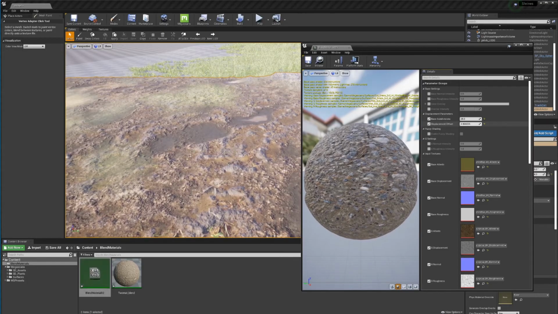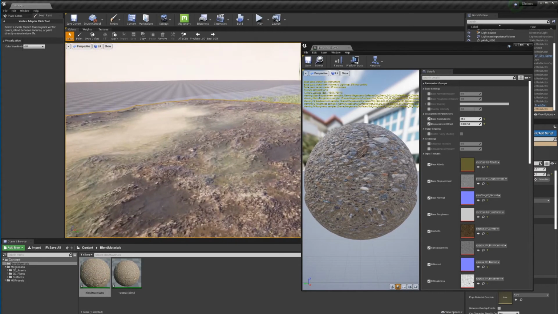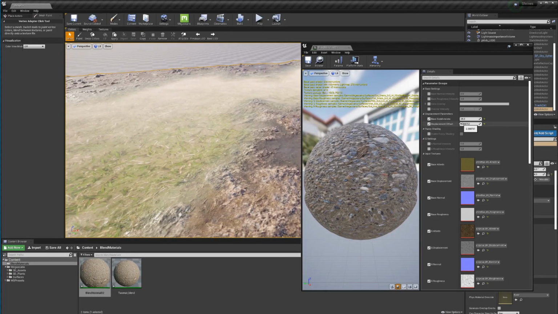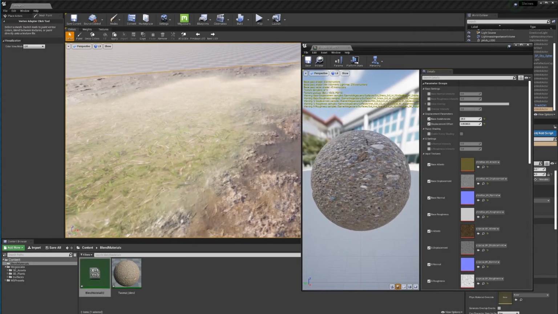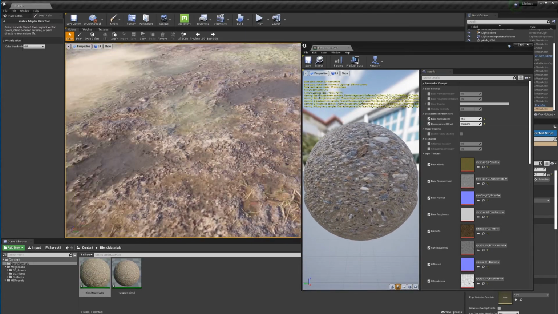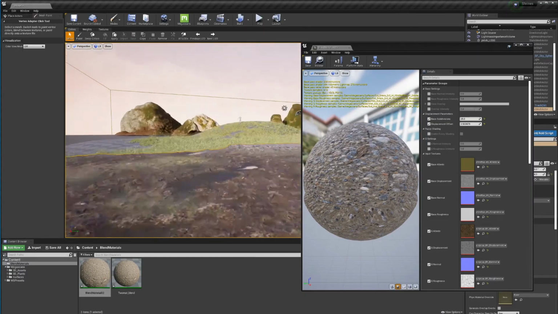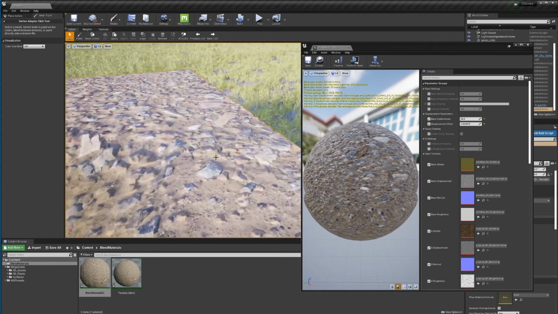See, we get the same displacement effect that we used to get whenever we were playing with the regular Megascan assets. So you can see, you can go crazy with this displacement, and again the grass doesn't seem to have much displacement, but the mud, soil, and the gravel one do have a little bit of displacement.